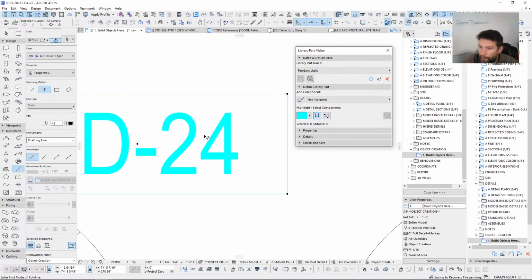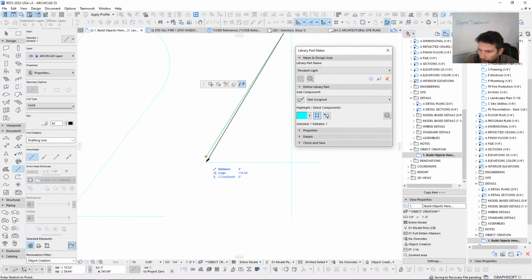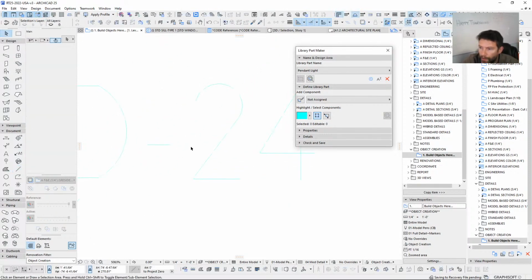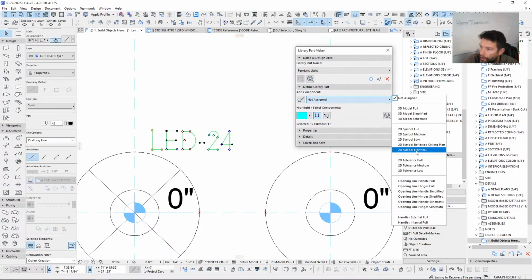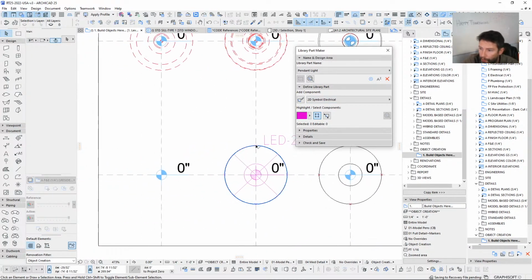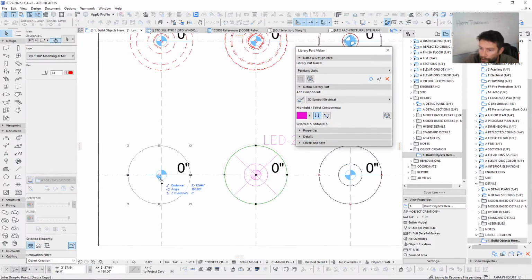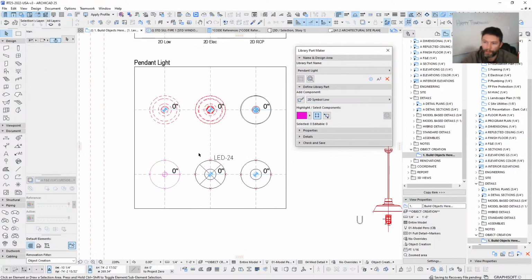Okay, let's get rid of our text box just so we can see it. We'll connect these dots. And okay, so now we can get that LED 24 symbol to show on our electrical plan. Okay, and then our most simplified version here, we're just going to do essentially a version that is just our perimeter with hotspots. Okay, so there we go.